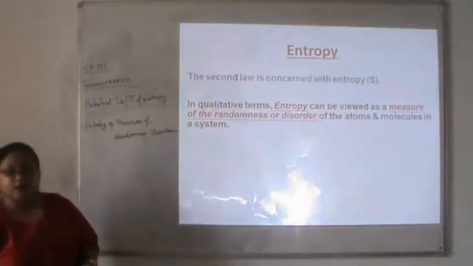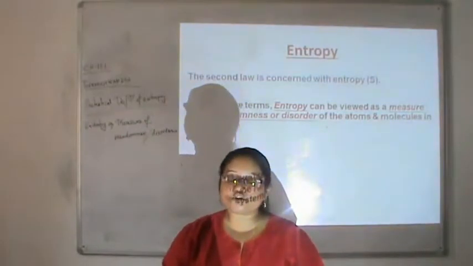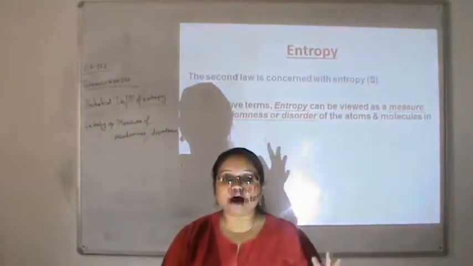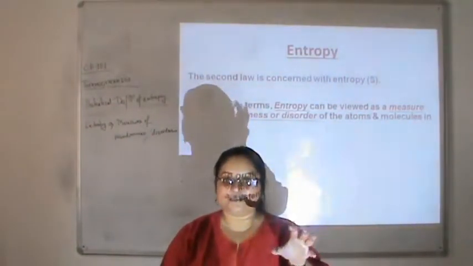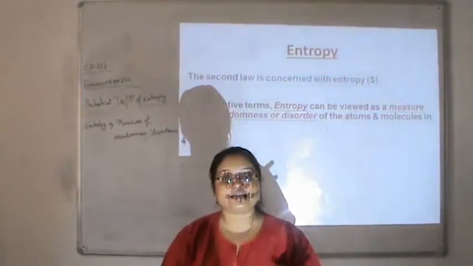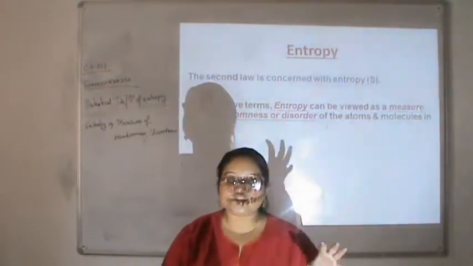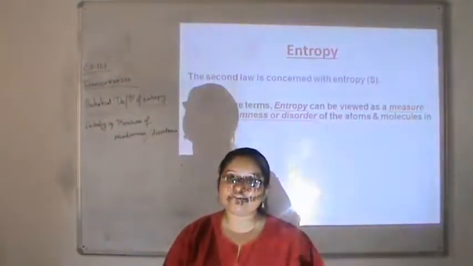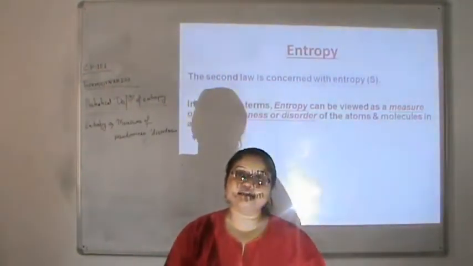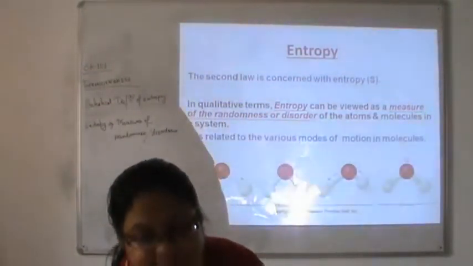Entropy is the measure of randomness or disorderness of the molecule. According to Dr. APJ Abdul Kalam, this is a famous quote, that a type of order comes out of disorder. This is a philosophical quotation, but this term disorderness is very important, and we can calculate this disorderness. This concept is actually conceived from the second law of thermodynamics.